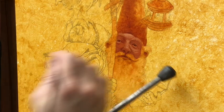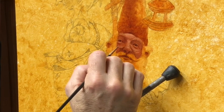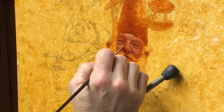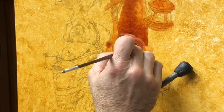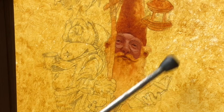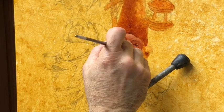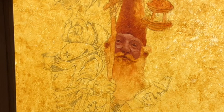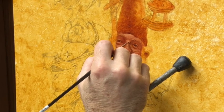In this case, the refraction on his eyeglasses right there, and at the top of his cheek. Yeah. Catches the light sometimes in the eyeglasses at the bottom of the eyeglass. It gives you that almost, oh boy, Coke bottle look right there as it catches right along the lip. He has little reading glasses on, as you can see. So I'm just ever so lightly bringing that up. I probably won't paint the detail of the highlight. I rarely paint any of the top highlights at this stage of the painting. I always save those for the very end. They're just tiny little touches that can give so much depth.